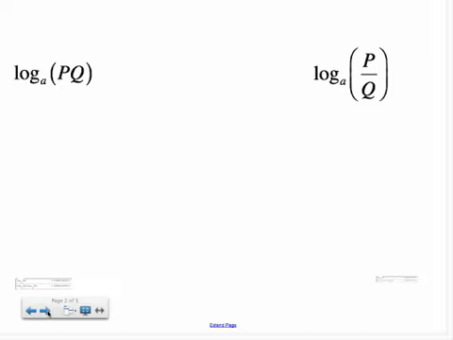So let's start off by looking at these two expressions here. We have log of some base a of a product p times q, and log base a of a quotient p divided by q. The question here is, are these equal to something else that might be easier to use in the future or more useful or help us do problems in a better way? So the big question for today, I guess, is what's legal with logs?